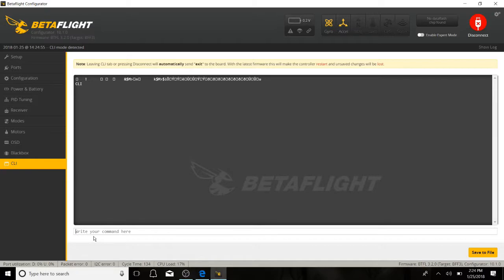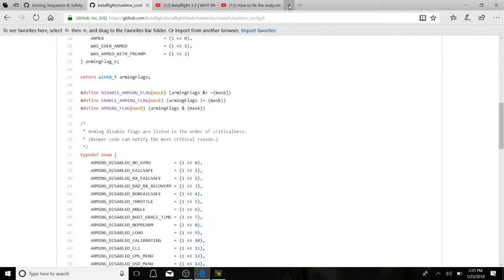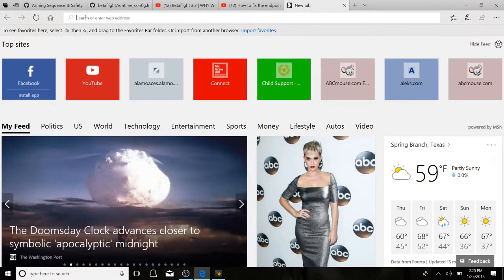What you want to do is type in 'status'. As you can see right here, it says 'arming disabled flag 0x1000'. If you have an F3 or F1 board with the new Betaflight 3.2 or the new Betaflight configurator, you're going to get a decimal value. Anything else, it should show up with the fault written out. Then all you have to do is go to GitHub, which I'll show you in a second. So it shows up 0x1000. I'm pretty sure this is just a normal thing because my CLI is actually plugged into my quad — and that's why it's coming up there, and I will show you in a second.